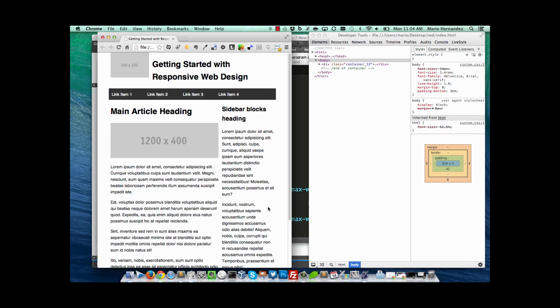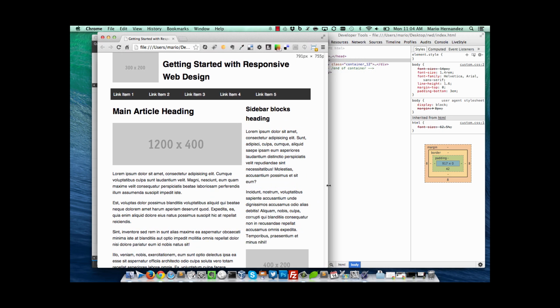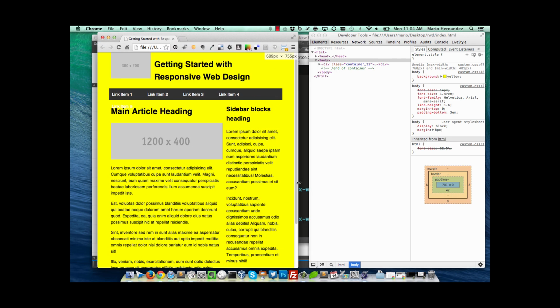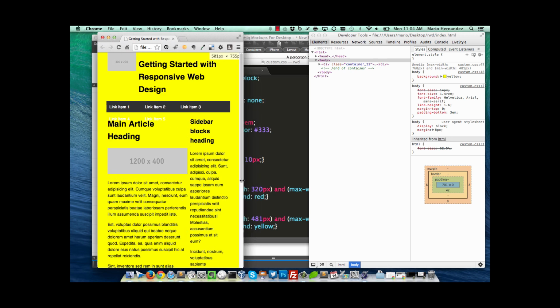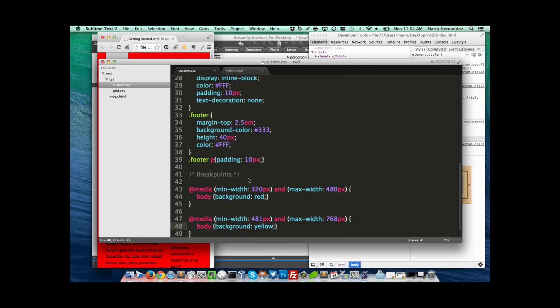And if I go here, I'm going to go beyond the 768 just to make sure that the changes do take effect when I resize my browser. So when I reach the range between 481 pixels and 768, my background should turn yellow, and there it is. And as I keep going down, it goes red because I'm now reaching the smartphone size.